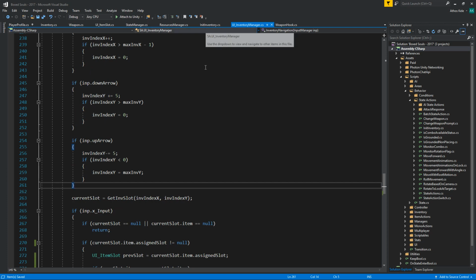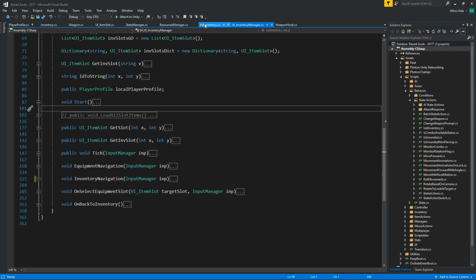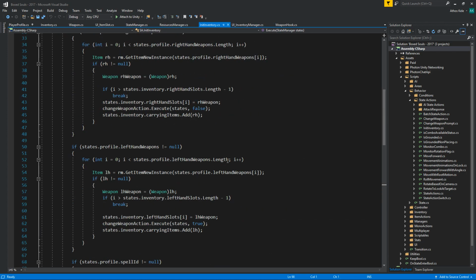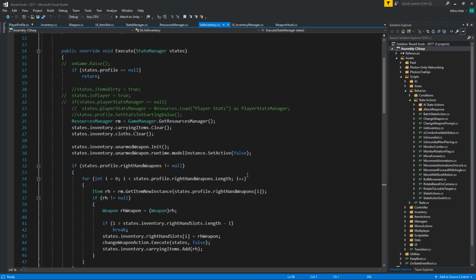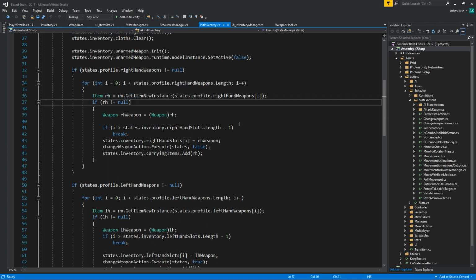So let's close all of this. So I'm going to go onto my init inventory, which we have already seen, which is the culprit that we had a few issues with in the past. But basically what this is doing is creating new item instances and assigning them depending on the slots we are in. We can use the same integer because we know that the first weapon we have over here is going to be assigned on the first slot.